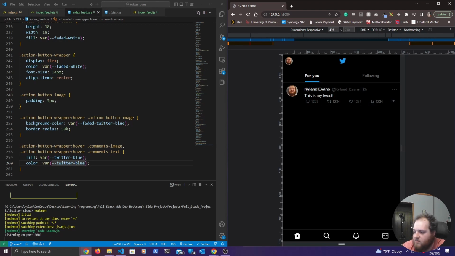Now I'm gonna have to figure out what the color is for these other images, because the retweet and the like button are both different. It looks like the analytics and the share are both the same though. So I'm gonna go ahead and grab the colors for those real quick, tweak them and play with them a little bit, and I will be right back.